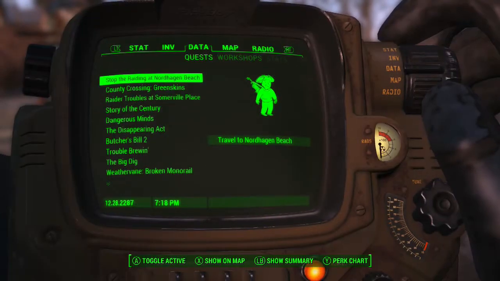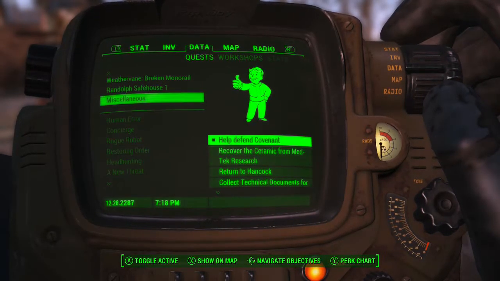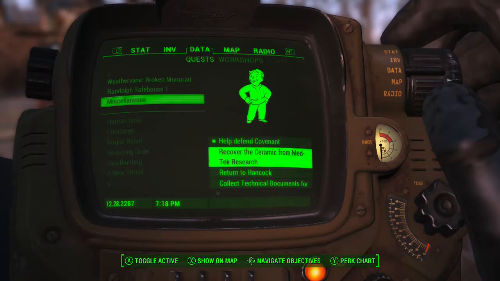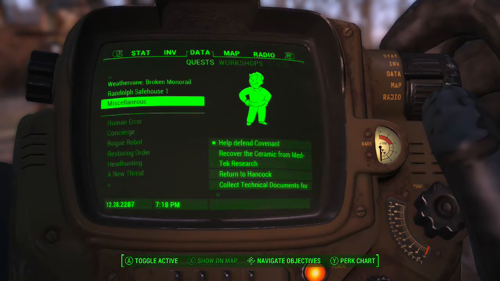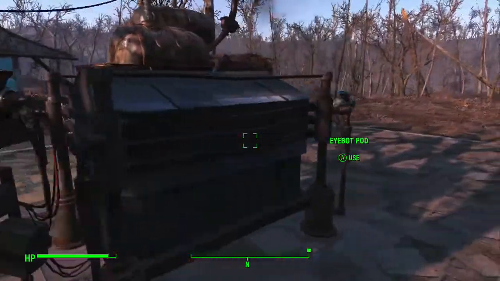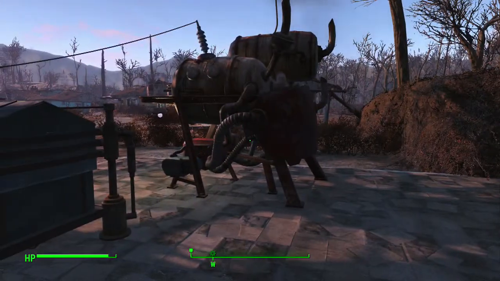ceramics. And if I go into my data, my quest log, to miscellaneous, I can see that it's directed me to some ceramics at MedTech Research. So that's another way to get resources that you're short on. And there's no reason you can't build multiple of those, I'm assuming, as long as you've got the power to do so.